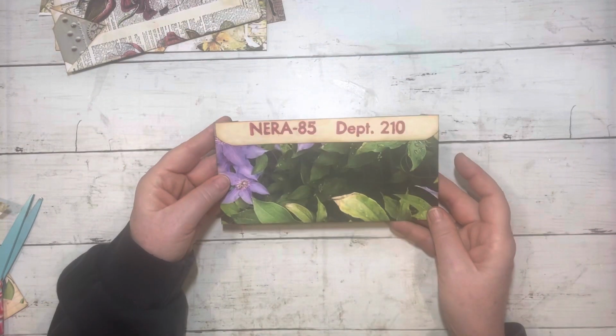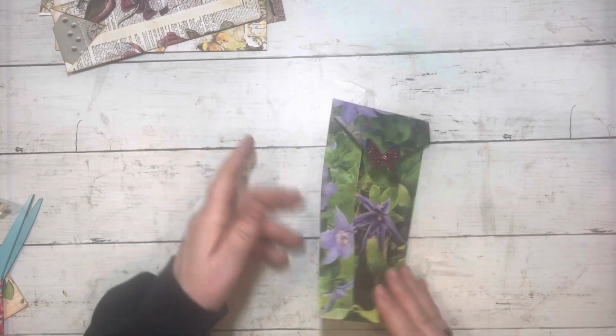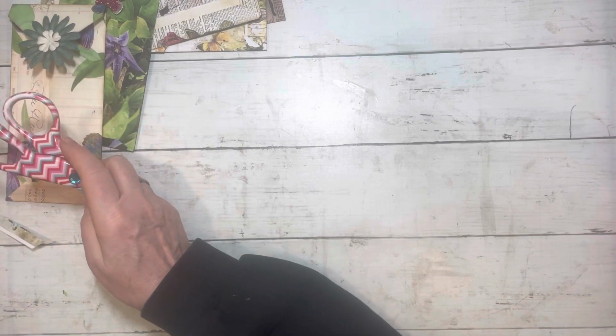So this is done. So we've done this style and we've done this style without the flap. They make nice pockets. Now we shall make, let's see. Yeah, basically it's the same thing for all your, the same two methods really.